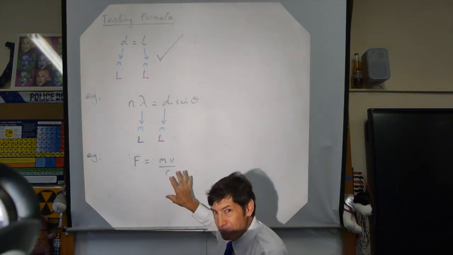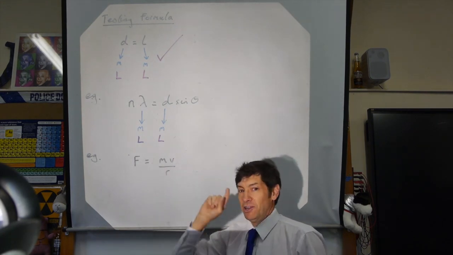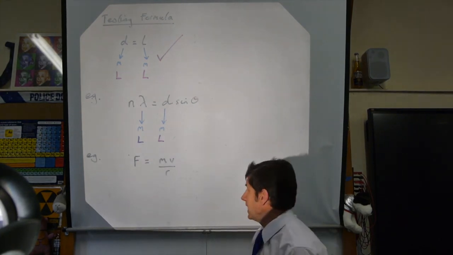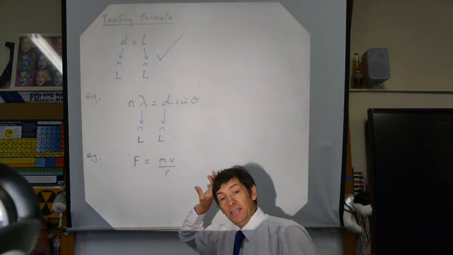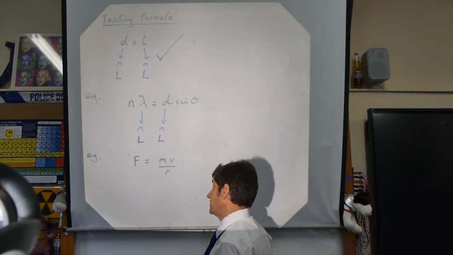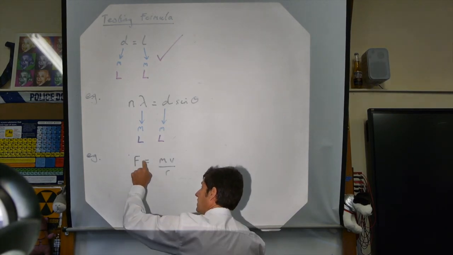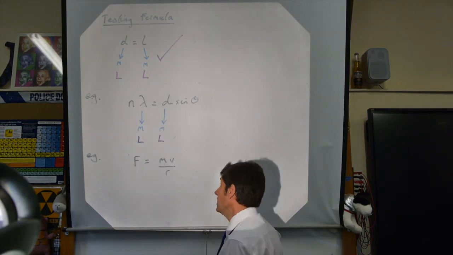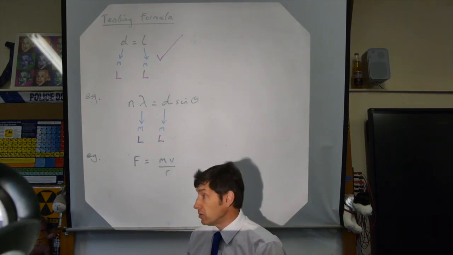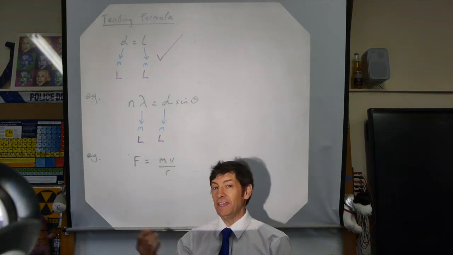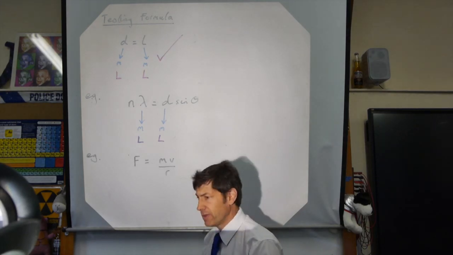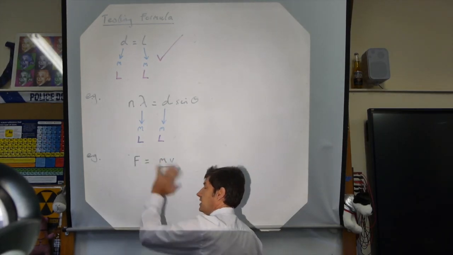Now, don't say anything if you feel awkward about this. Look at it in another way. FJ has invented this formula. Let's test it to see if it is a real formula, or at least if it's dimensionally consistent. So if this side of the formula is measured in units of force, that's newtons, then that lot must be measured in newtons. And if it's not, the formula is rubbish. And if it is, the formula is dimensionally correct. It may not tell you something useful, but it does mean the units on this side are the same as on that side.